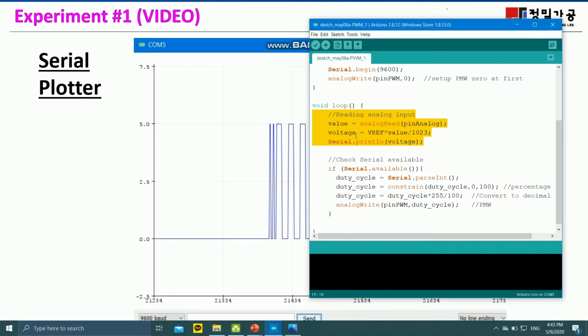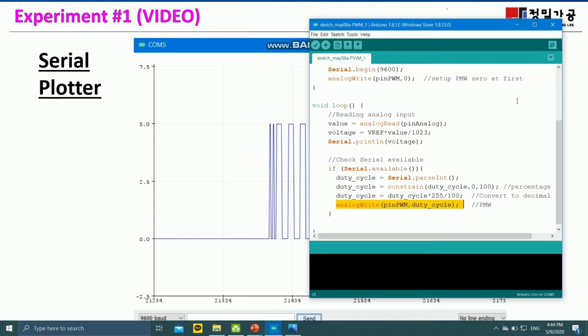Let's convert to the value of voltage, and then we check the serial monitor by giving input the duty cycle, how much percentage we give from the serial monitor, and generate the PWM based on the duty cycle.